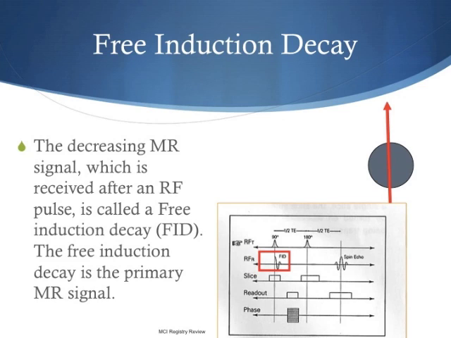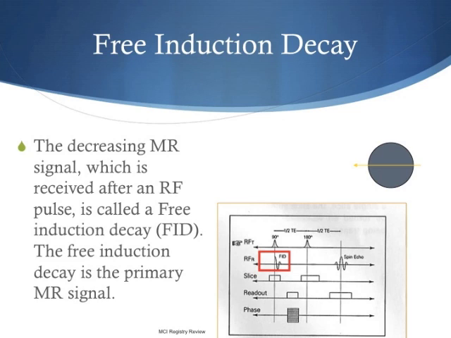Again, let's try to paint a picture of this for you. So in this picture, the red line represents the pull of the proton into the z-axis, the longitudinal state, to the main B0 of the magnet. Again, using those terms interchangeably. So this is how the proton is when the patient enters the MR environment. Then an RF pulse is applied, and the proton is flipped 90 degrees in this case, from the longitudinal plane into the transverse plane.